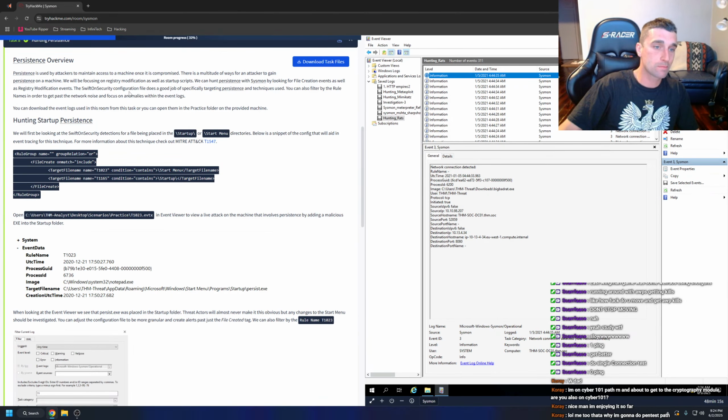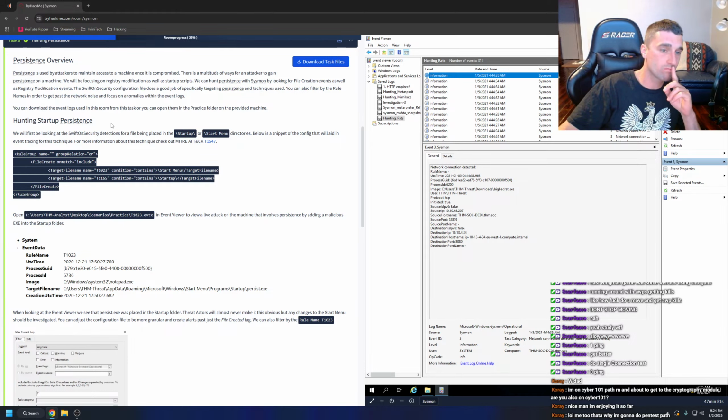The SwiftOnSecurity configuration file does a good job of specifically targeting persistence and techniques used. You can also filter by the rule names in order to get past the network noise and focus on anomalies within the event logs. You can download the event logs used in this room from this task, or you can open them in the practice folder on the provided machine.